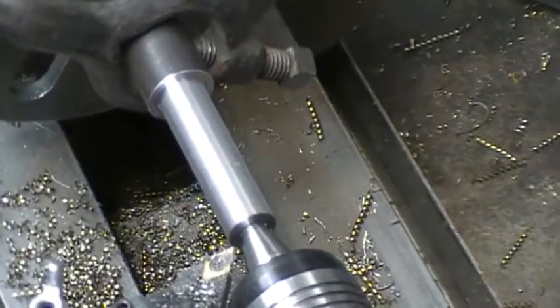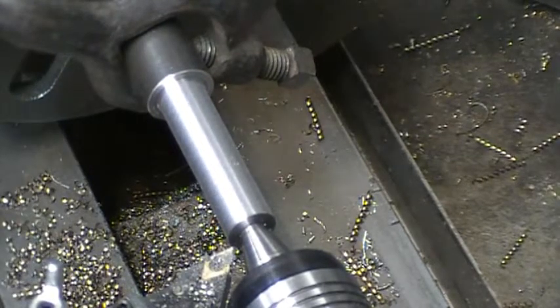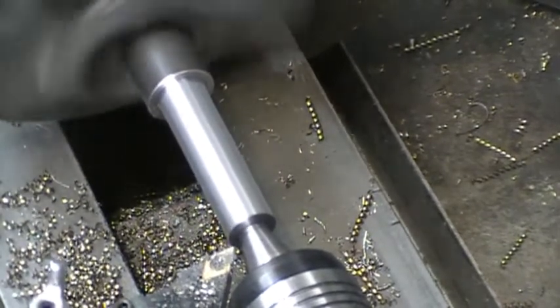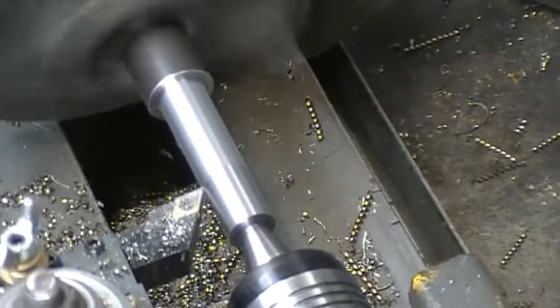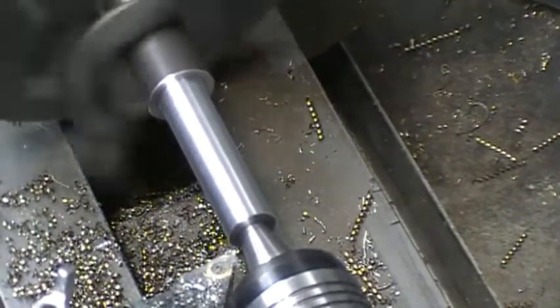Okay, I'm at 5/14, so I'm going to cut that in half. I'm going to take 7 off and measure it again. Okay. According to the micrometer, I got 8 thousandths to go.